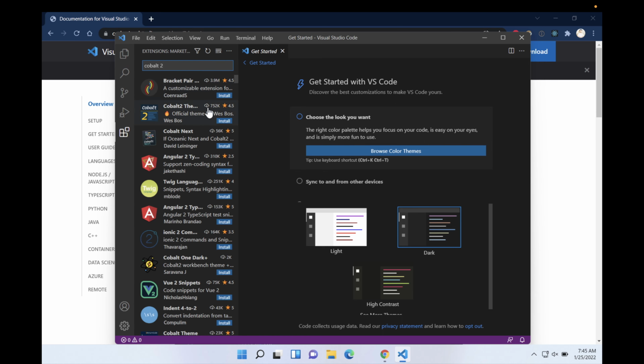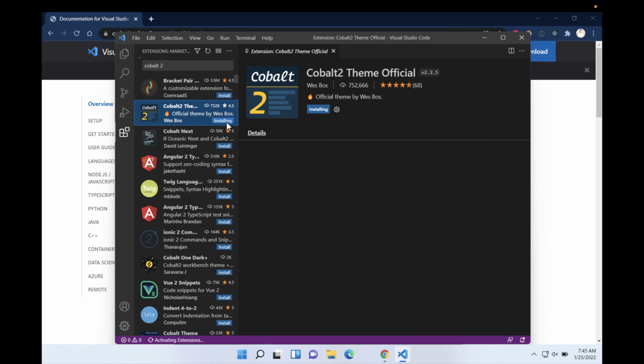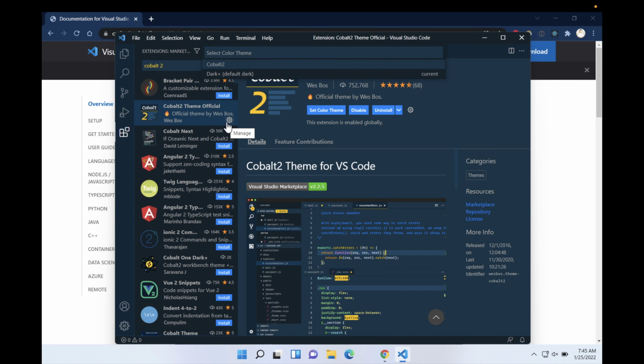So it's a nice blue slate theme color, and that's what I really like. All right, there you go, set your theme. All right, so now let's get back to Mac.